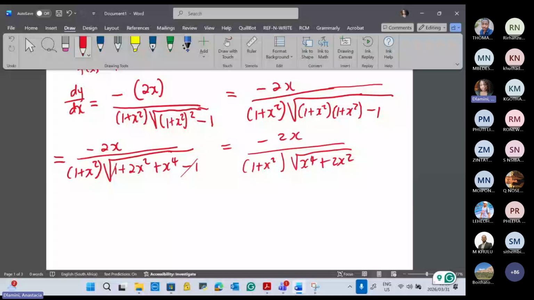Okay, so now let's go back. Can we simplify it from here? Yes, we can. How? You're going to take out the x squared as a common factor inside the bracket, inside the square root. So you're going to have the square root of x squared times x squared plus 2. Okay, that's good. So we take out x squared, then we had x squared plus 2. Do we all agree with that?